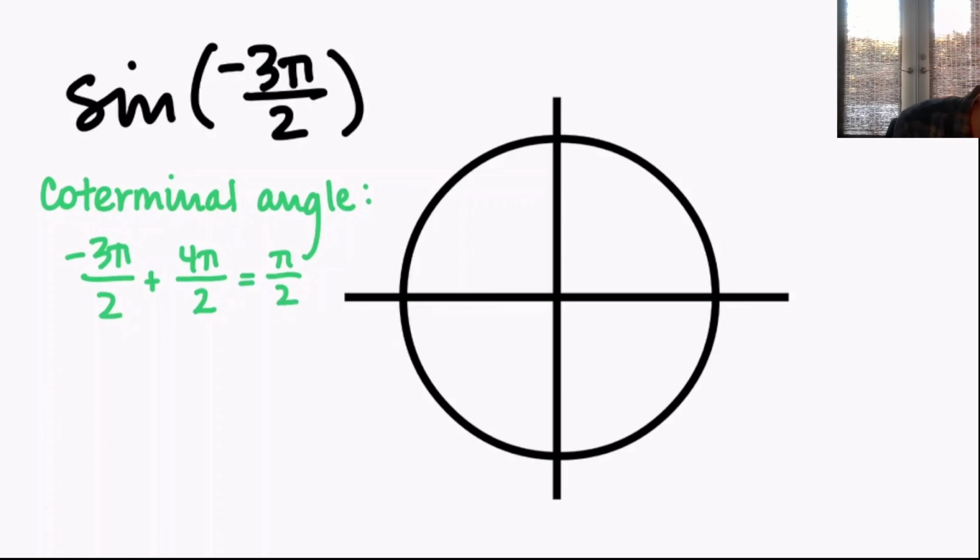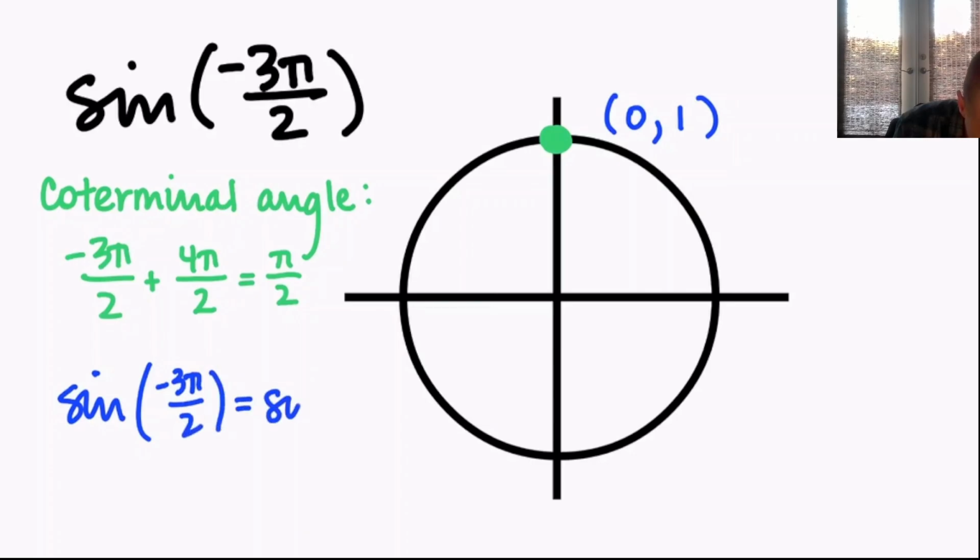And, okay, pi over 2, that's up here. Okay. So the sine of negative 3 pi over 2, I'm going to label the coordinates here. X is 0, y is positive 1. All right, so what I'm saying here is sine of negative 3 pi over 2 is going to be equal to the sine of positive pi over 2 because those angles are coterminal, and that's going to be the y coordinate on the unit circle, so that's going to be equal to positive 1.